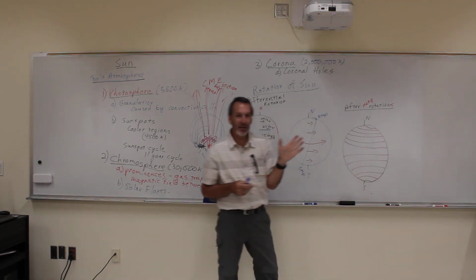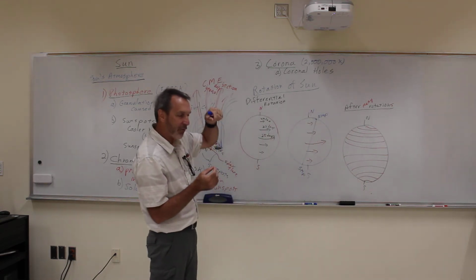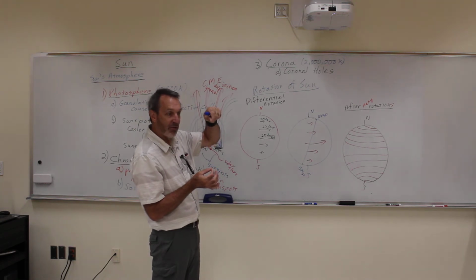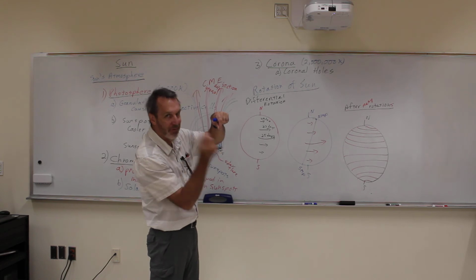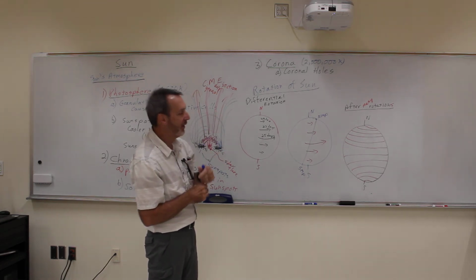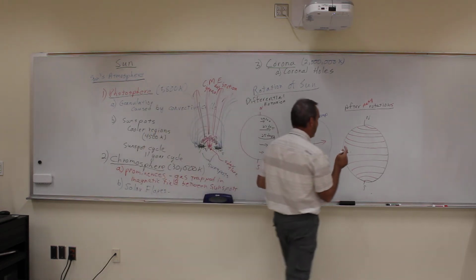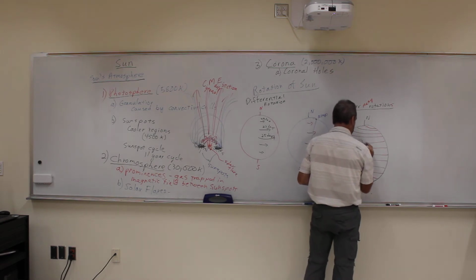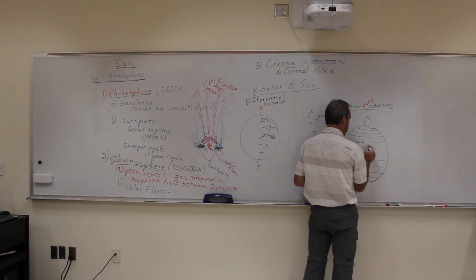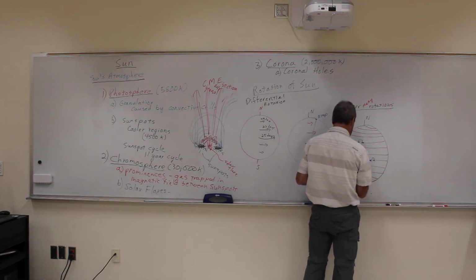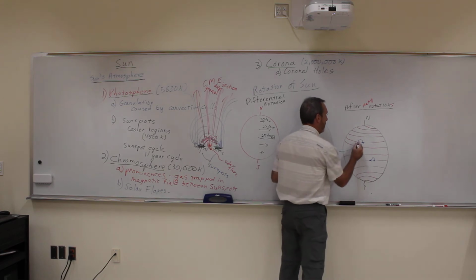So what's happening is the magnetic field. So again, if you imagine your string on each end, and it's a stretchy string, and you have a ball in the center, you're just winding the string up around the sun. But when you get it wound up like that, then it starts to pop through the surface in different places. And when it pops through the surface, you get this cooler gas in blobs here. Those are sunspot groups.